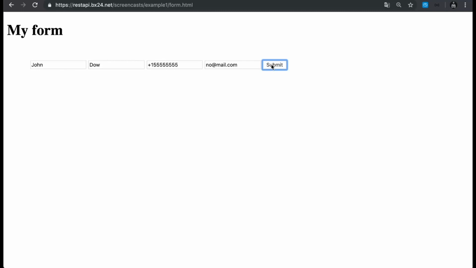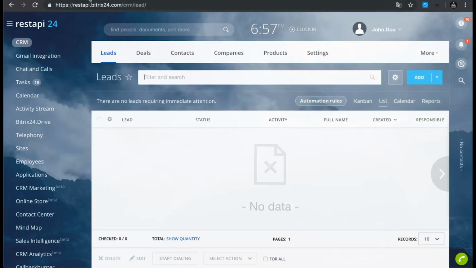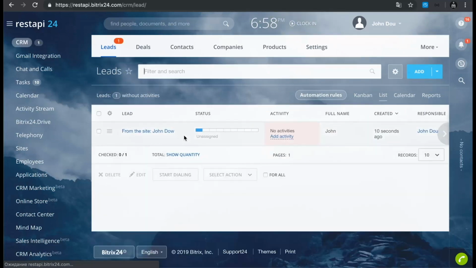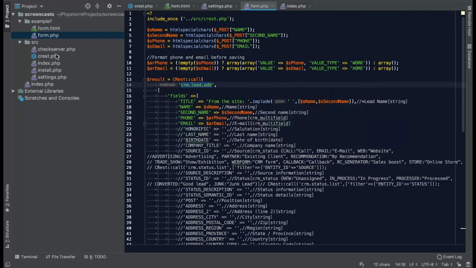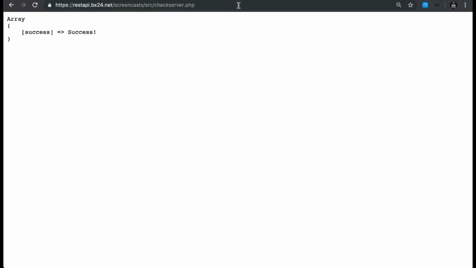Before you finish watching this video, I'd like to point out that in order for our mini SDK to work properly, the host that you use for website hosting must meet certain technical requirements. We've included a special checkup script in our SDK which tests your server and informs of any setup problems. The script is available inside checkserver.php file.